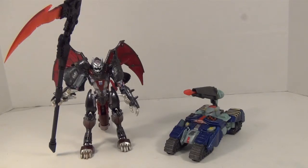Transformers Generations Tankor. Now the newest wave of the Transformers Generations line is at hand, and we're starting off with some Beast Wars and Beast Machines goodness. So, without further ado, let's take a look at our Beast Machines representation, Tankor.